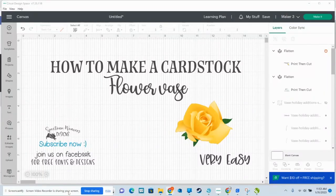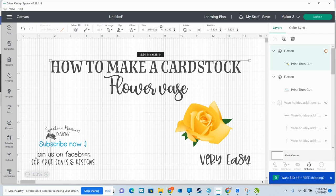I am going to show you something super neat today. I'm going to show you how to make the cardstock flower vases with the flowers in them. These are so much fun, and they're going to be fantastic for Mother's Day coming up, Valentine's Day coming up, graduations coming up. Just so many neat things you can do with them. This is a fairly new trend at this point, so super fun. I love them.